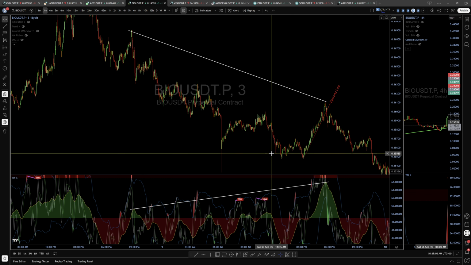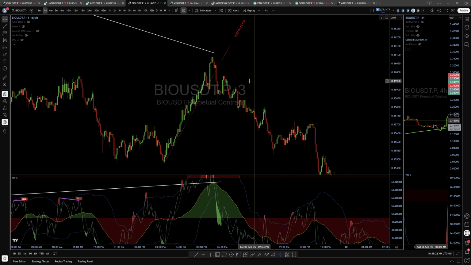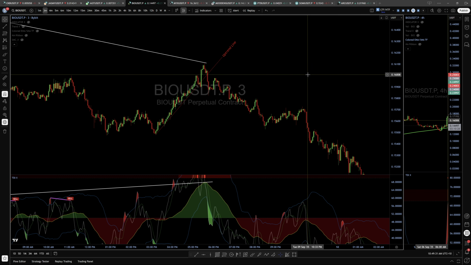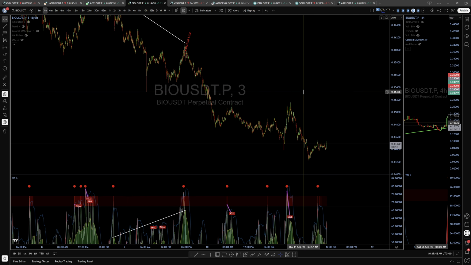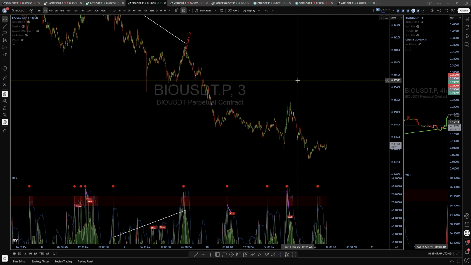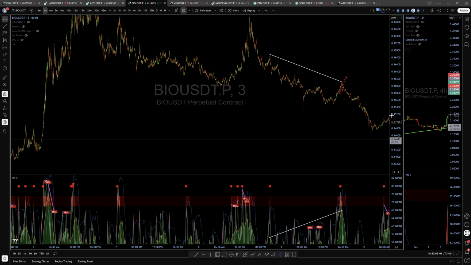Not only that, on the 3-minute you had a little trend line and a break of it. You could have known to go short somewhere around here because of this divergence, as well as your super shark fin, which might have come up one more time, but then it had a dump. So that's an example of a hidden bearish divergence. If I ever say bullish instead of bearish and do it wrong, it's because I say this so much that it gets confusing, and I don't always proofcheck what I'm saying. Sometimes I might say bullish when I should have said bearish, but these are bearish divergences here.